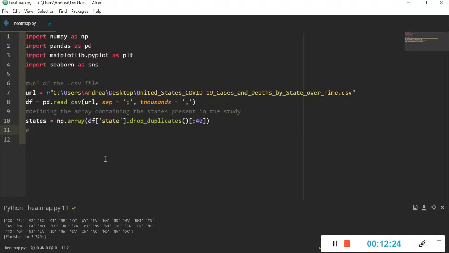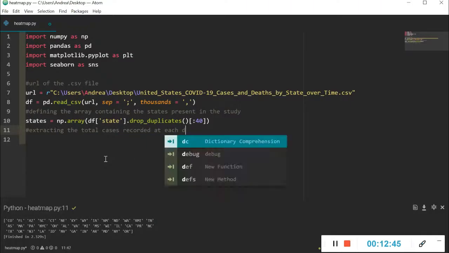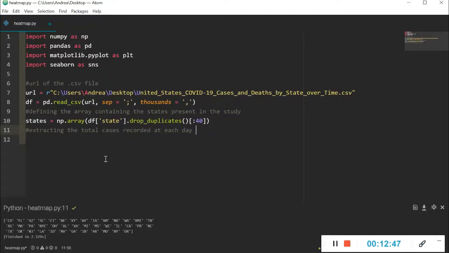So let's make another comment: we are extracting the total cases recorded at each day in each state.